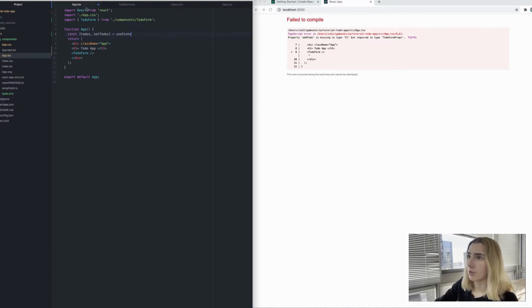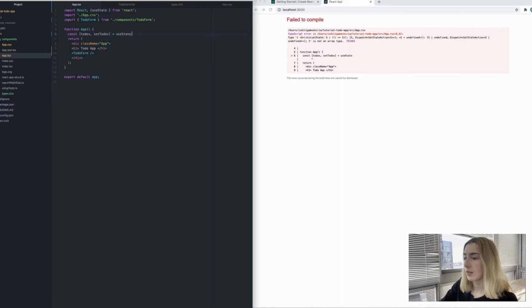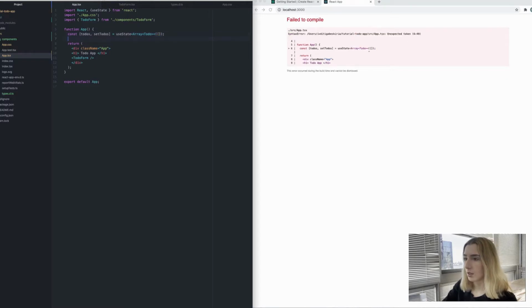Not to forget, we also need to import the useState here. And the type, it would be accepting the array of to-dos, so we need to indicate both of that. And initial value would just be an empty array. We would start with an empty array.